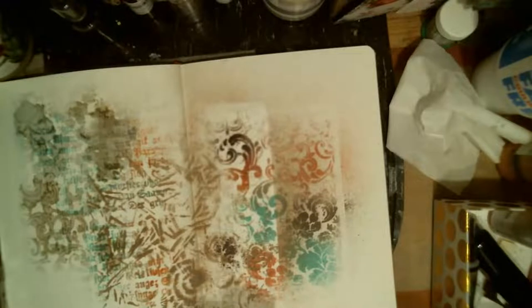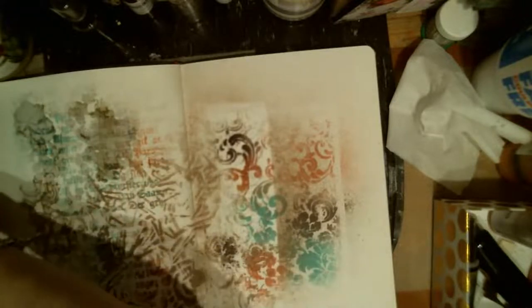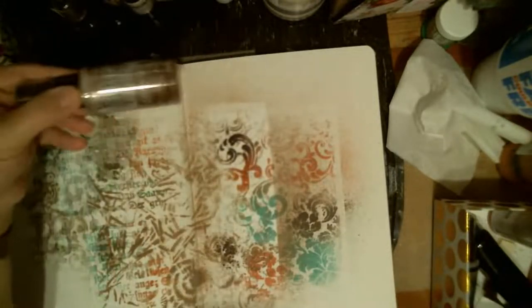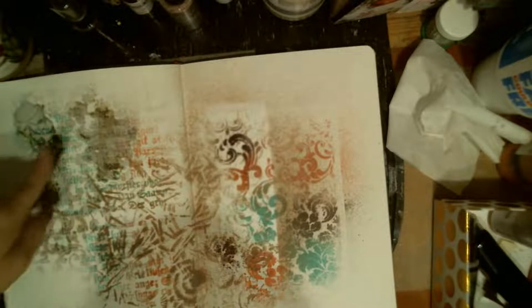This is, color, come on, color, where are you? Antique silver. I think that's antique silver with, okay. But oh, I like that. And with the distress oxide, it went with the distress oxide. It played with the.